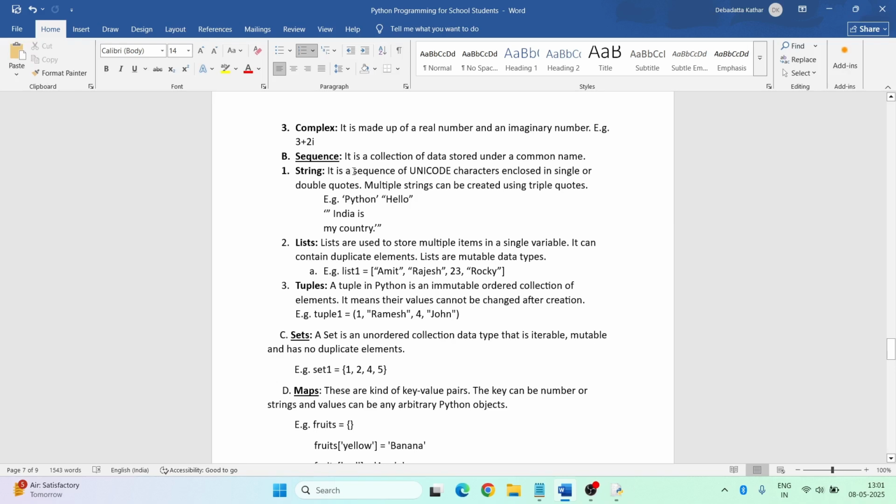we can declare it in a single quote or in double quote. Single quote, double quote, we have already used before.